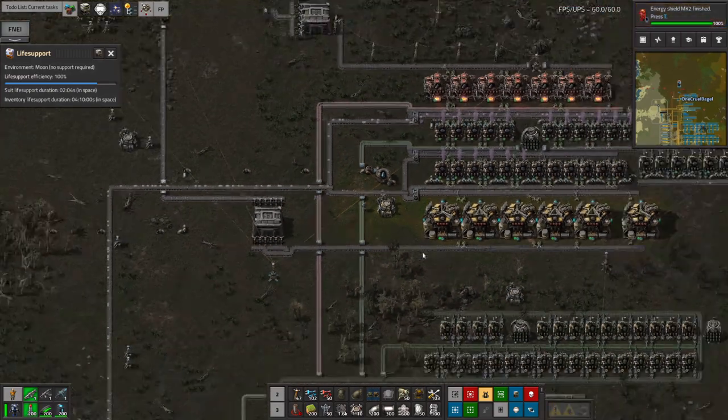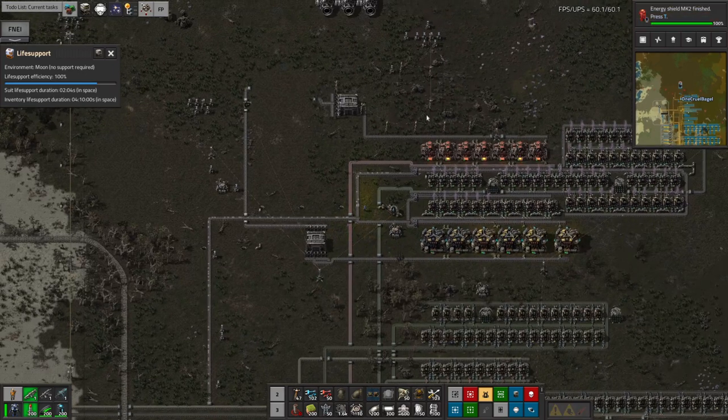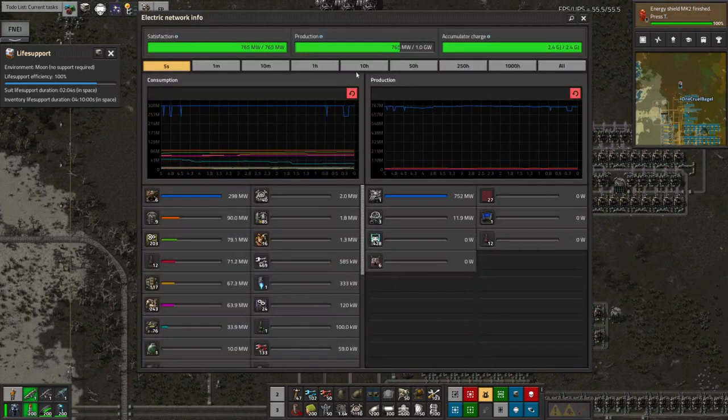And it wouldn't be too difficult. How much power are we using now, incidentally? Okay, it's gone up to 760. So yeah, as you said, there's no reason not to, so might as well just use more power.